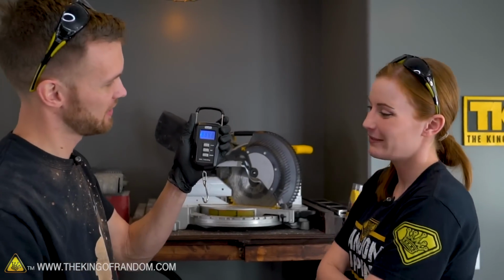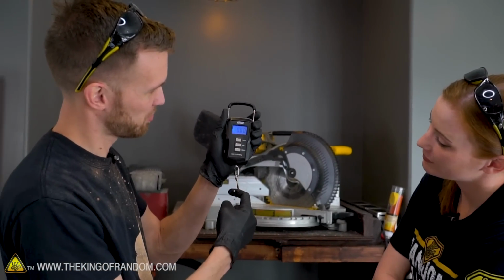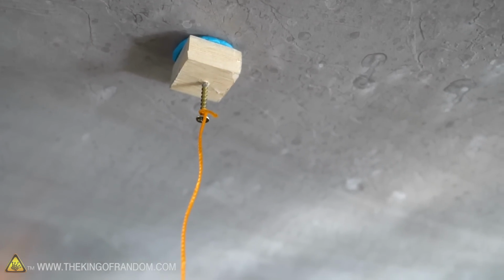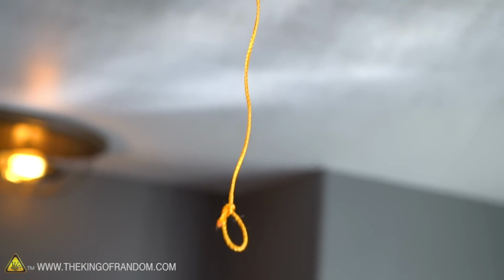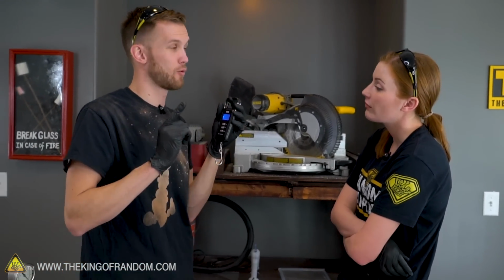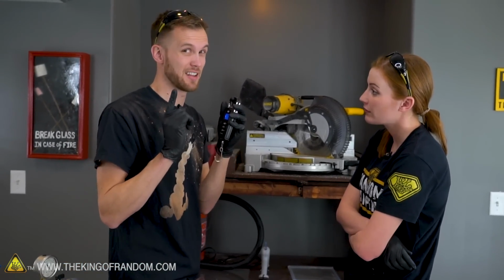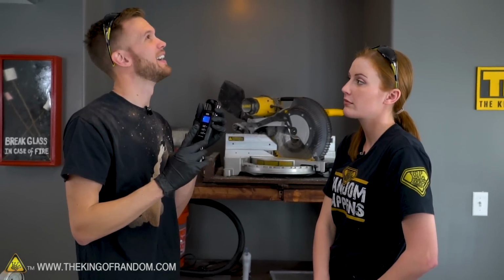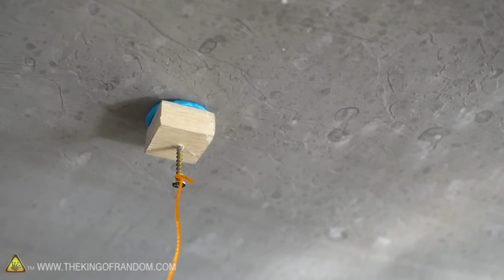They are not. We have a fish scale here. Pretty simple. Pull down here, gives us a reading in pounds, and we're just gonna see what happens when we put that through the loop and start pulling down on it. So this should hold at least 1 pound. That's the idea. Now, I also think that it probably means that it's 4 tabs per pound if you want it to stay there kind of like permanently, if you just want it to have enough strength to hold on. And it's usually used for wall mounting more than ceiling mounting, but I am curious.